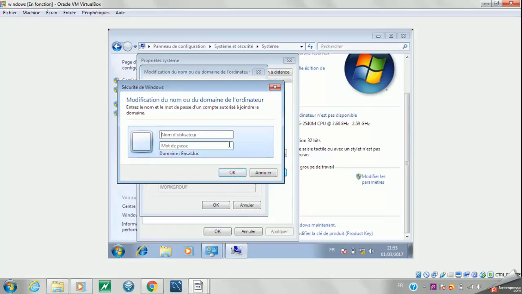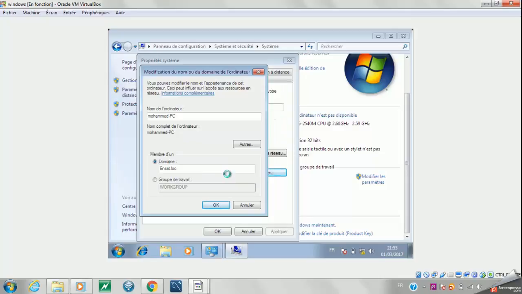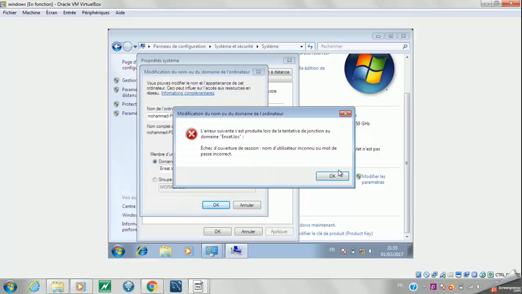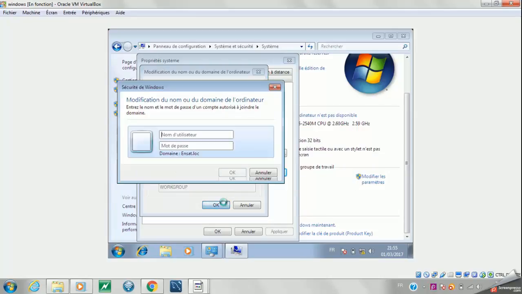So I'm just gonna try again. And so yeah, it's working now. So this is how you add a computer to your server. I have added the Windows computer to the organizational unit that I have created on my domain controller.